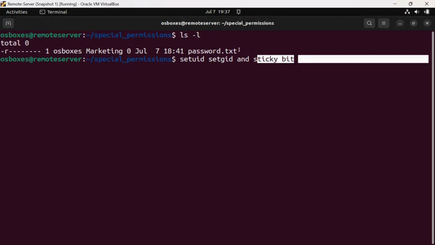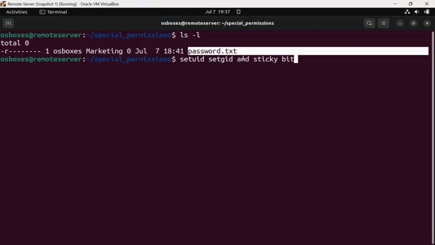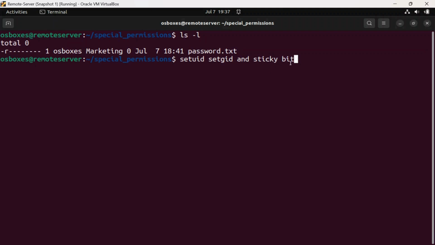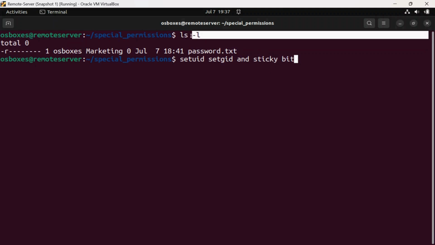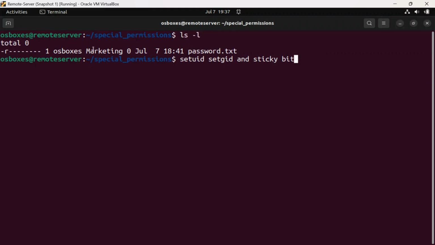attached to this file. So how do you know there is a sticky bit attached to a file? When you run ls -l, you would see the letter T somewhere within the permissions of that file. And how do you know if there is a set group ID or set user ID?